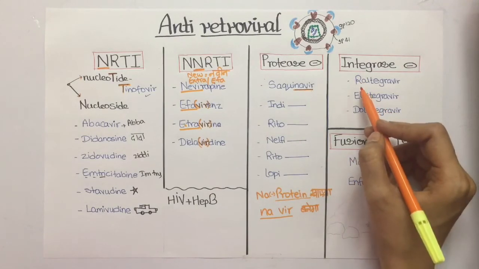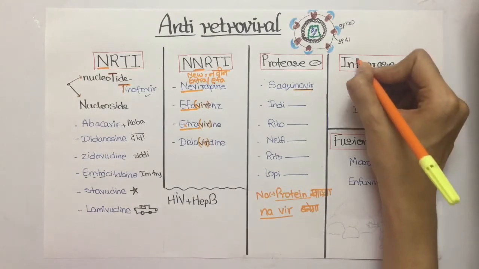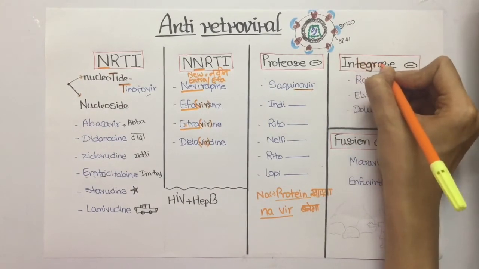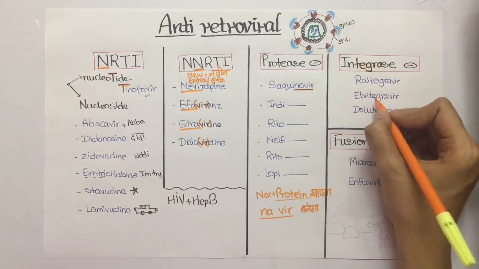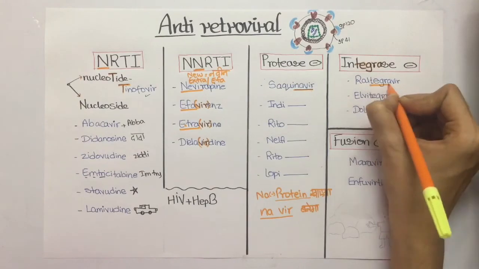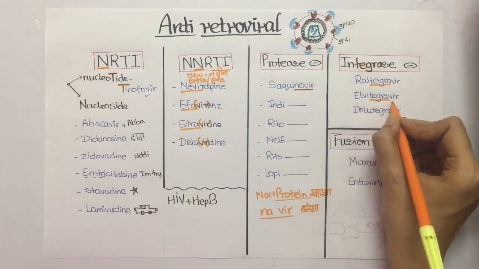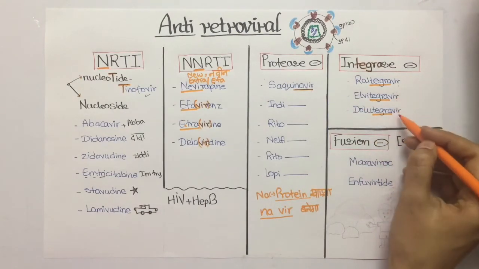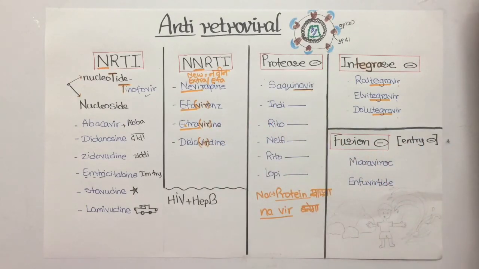Let's come to the fourth class of drugs, the integrase inhibitors. Now here it is in the spelling itself. So integrase has T-E-G-R-A, tegra in the spelling. So all these drugs have tegra in their spelling. So raltegravir, elvitegravir, dolutegravir. Don't concentrate on this vir because many drugs have this vir and it may be confusing later.